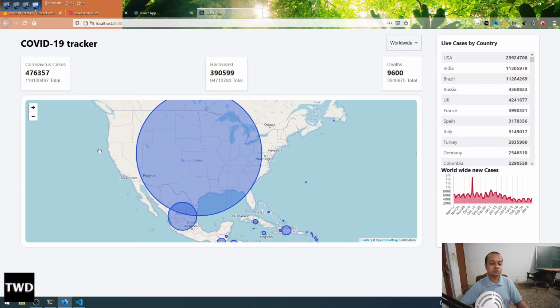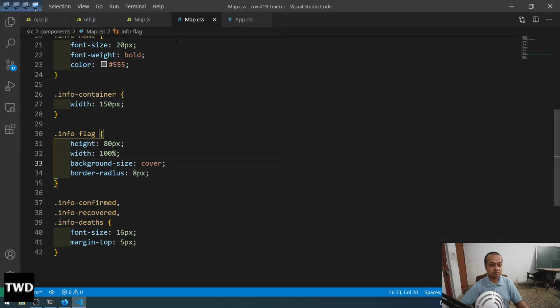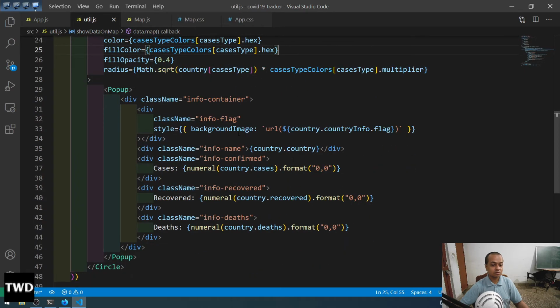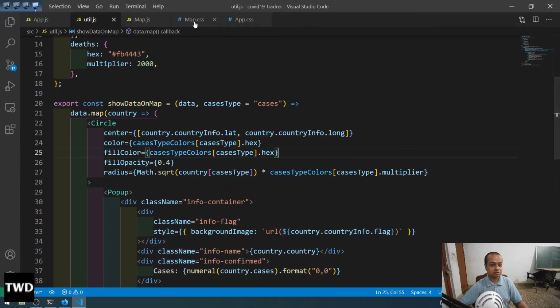Zoom works on mouse roll also. See, Mexico also I can see. So this is coming quite good. The info flag and all these things are here, so we can put it anyway.